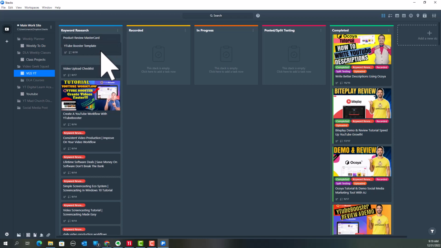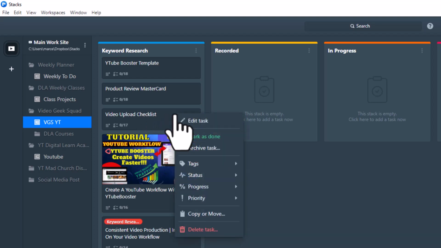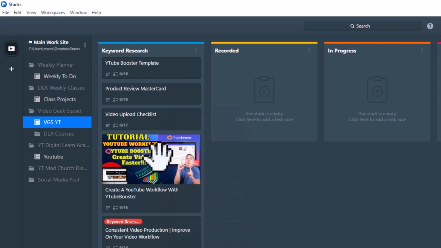These cards, we're able to move them around, and you'll notice it says Ytubebooster template. And then this one says product review, video upload checklist, because I've already set some things into place here so that anytime I want to make a new video, all I need to do is to copy this particular card. I'll change the name of the card, and then I can actually start working on that particular video. So it makes it really fast for me.